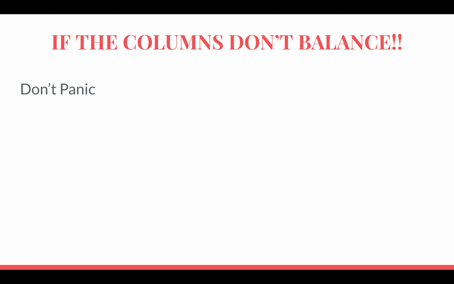Now, if your columns don't balance, don't panic. Remember, we've said this many times. You could be off by $1 million or off by $10. The amount of the difference does not dictate the size of the problem. Right? You definitely want to know how much you're off because many times that might be the number that's missing and it's an easy find. But don't let the amount of the difference panic you at all. Now, the best way to do this is to retrace your steps, basically going backwards.